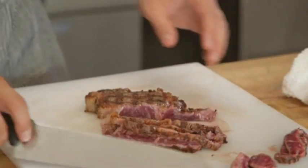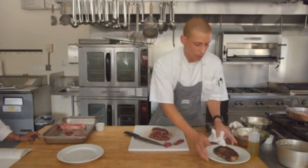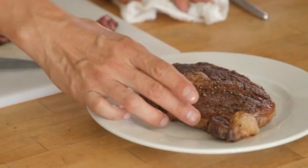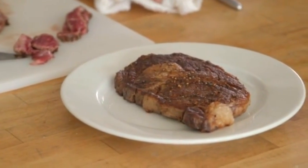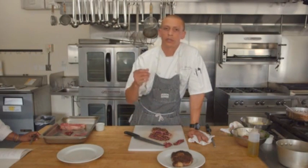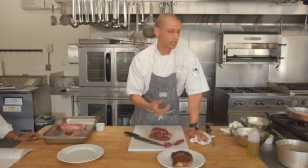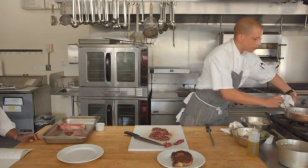Lovely. Okay, and then we could do a whole plate up with the one that we did with the pan sear. It's been resting for quite a while now. But what I did was I put together a little reduction, and this is so easy to do. You can do it with balsamic vinegar, you can do it with red wine. What I did was a combination of red wine vinegar, red wine, and a little bit of agave. And then I just swirled in a pat of butter at the end just to give it some richness. And I've got that pan reduction right here.